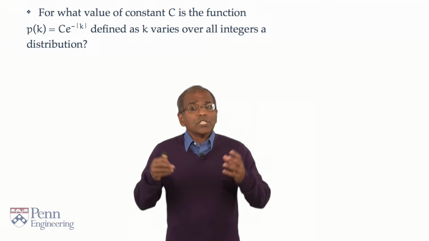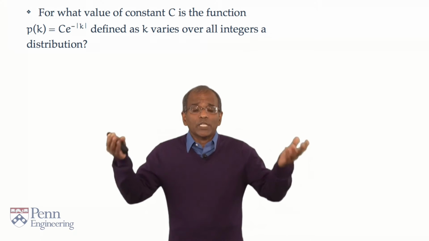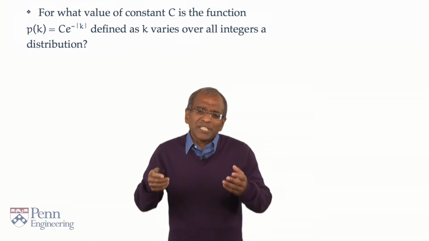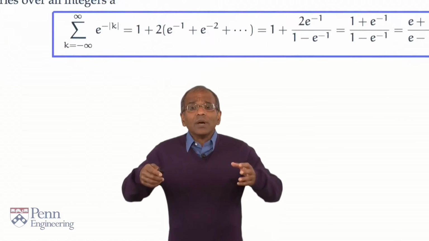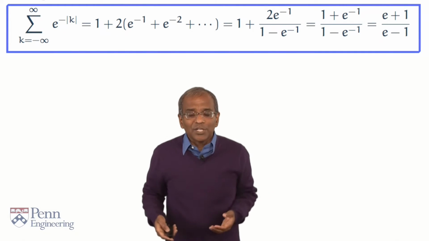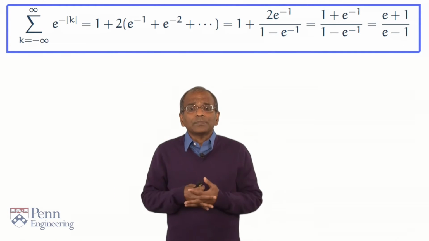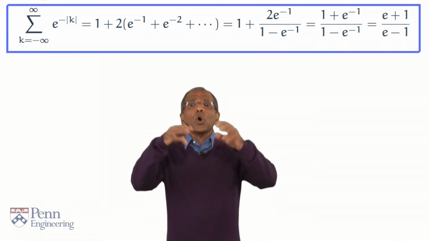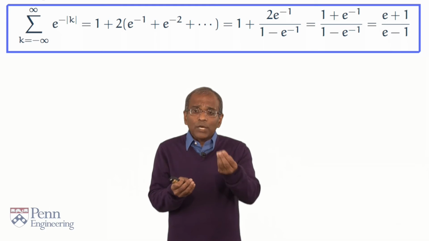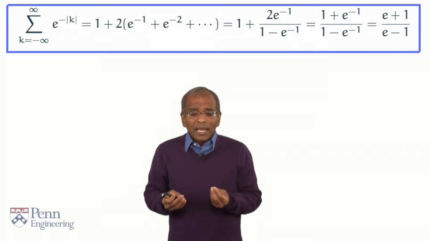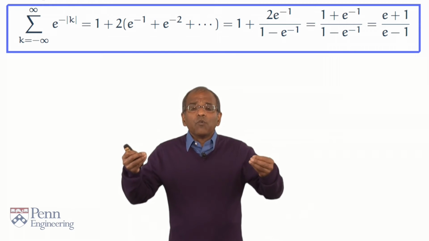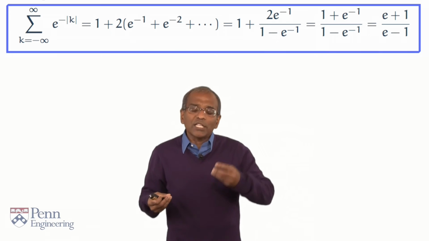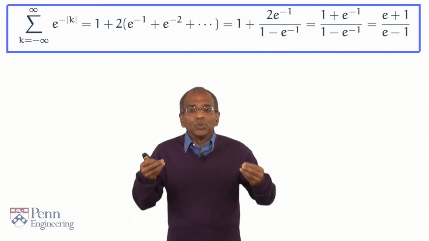Well, again, positivity is trite here. The exponential function is always positive, and therefore, if it is to work at all, c must be a positive constant. Positivity is usually trite. And so everything hinges upon whether the series converges. Suppose we add up all the elements e to the power minus the absolute value of k, k running over all integers. We find that at k equal to 0, you get a contribution of 1, and then you get a double contribution for each value of k: e to the power minus 1 for k equal to plus and minus 1, e to the power minus 2 for k equal to plus and minus 2, and so forth.